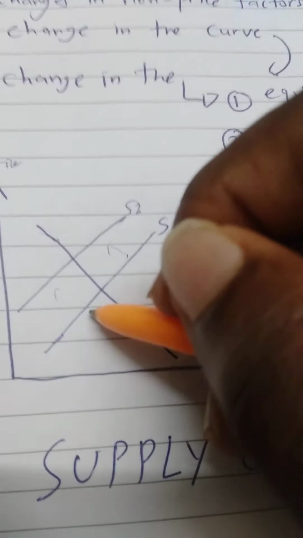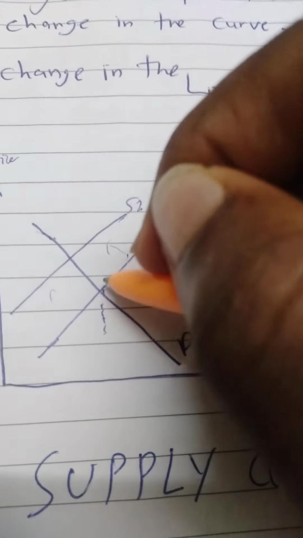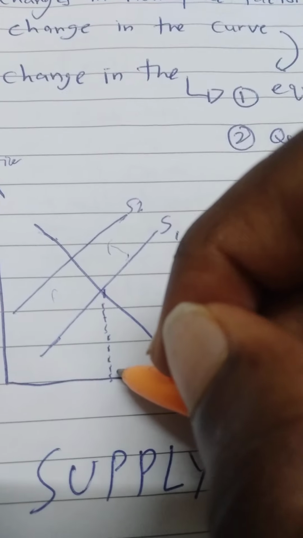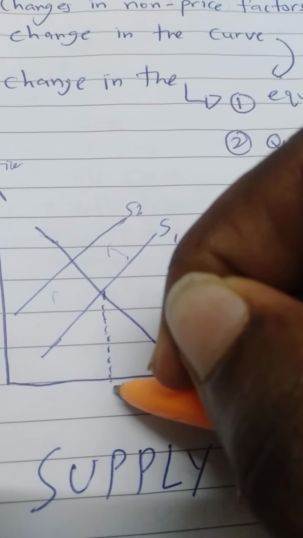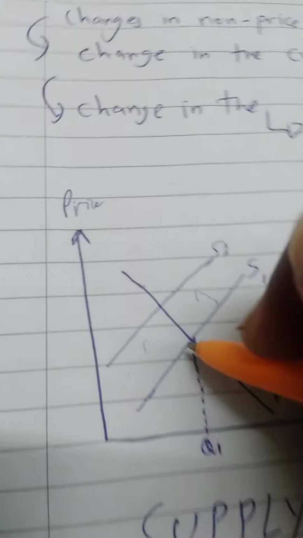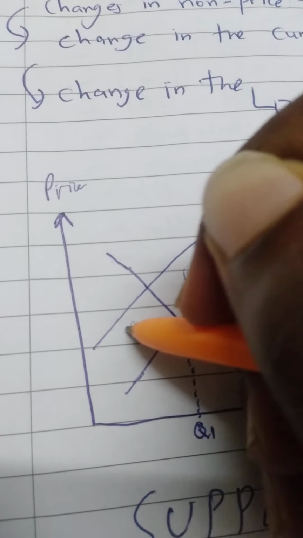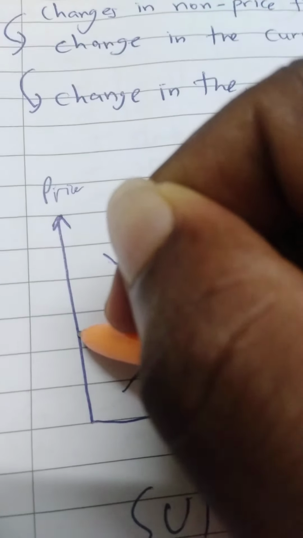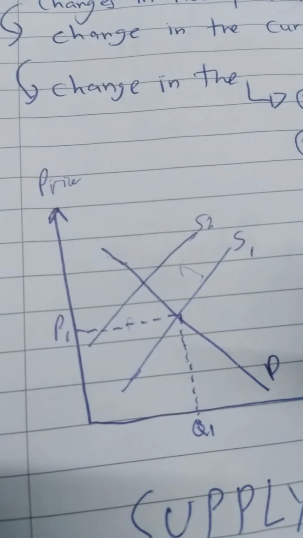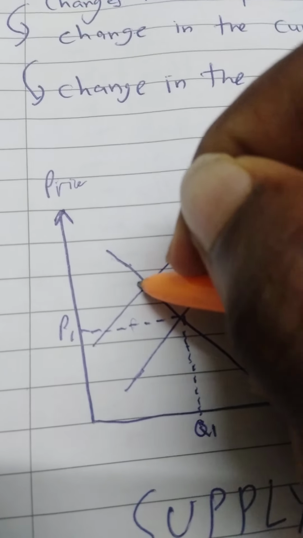Remember we should drag this one, right? The initial one, this is the initial one. So the initial one is Q1, the equilibrium quantity. Okay, this is the equilibrium price. Remember I told you yesterday, we should drag this one. This is a must, we should do this. P1, the initial price. And then this is the second intersection, right? This is the second price.